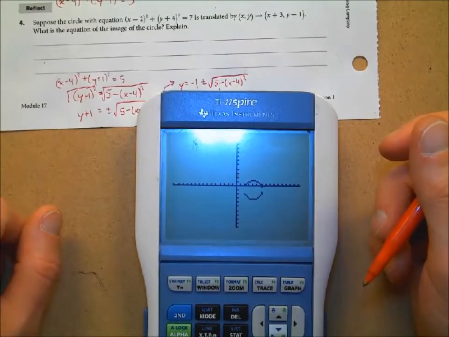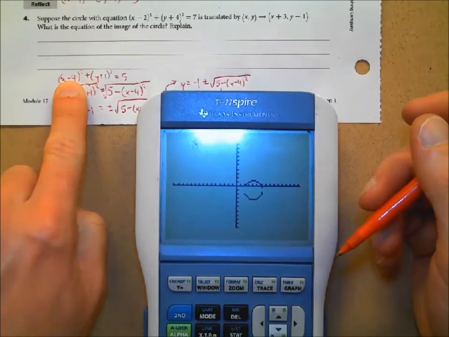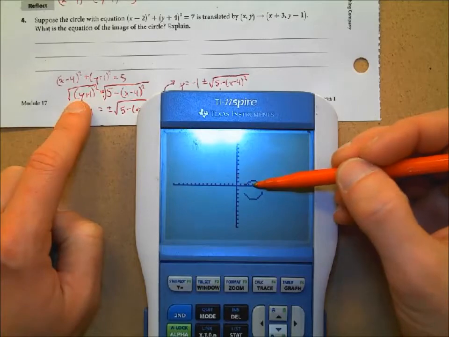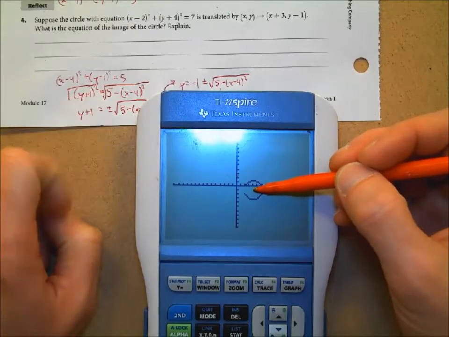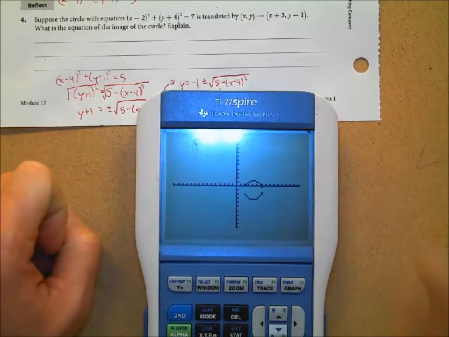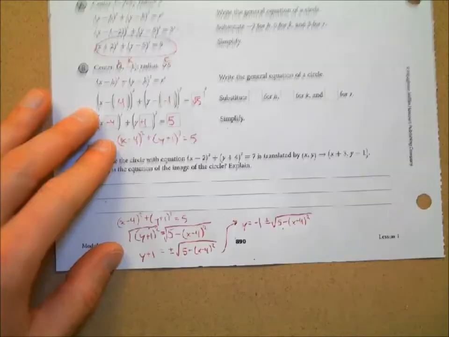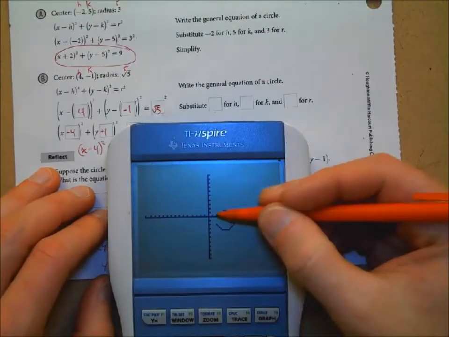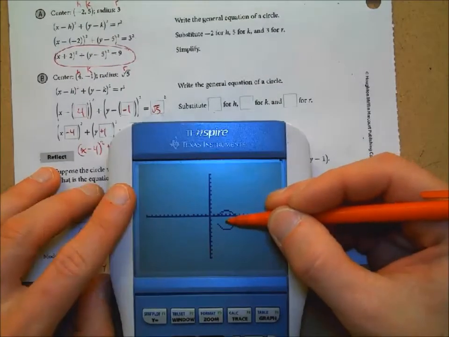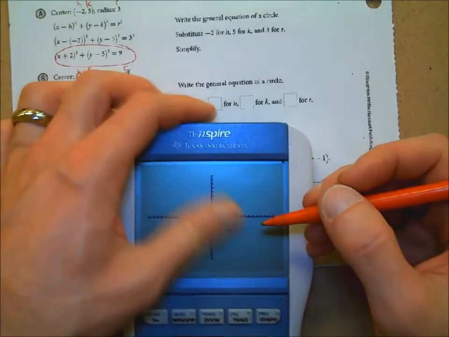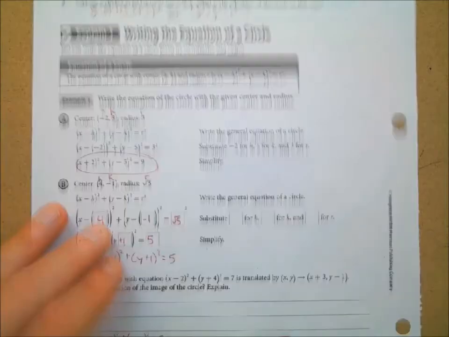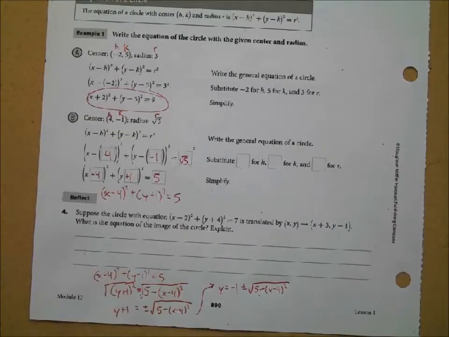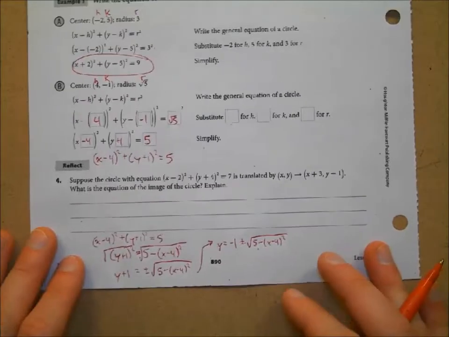Is the center correct? Well, we need a center of 4, -1. So if I go right 1, 2, 3, 4, and down 1, that does look like it's the center of the circle there, doesn't it? So anyway, there's the idea: 4, -1, and the radius of square root of 5. That's hard to count. But 1, 2, 3, 4, and then down 1, so there's our center. Questions on any of that? On the graphing part? That's just something I wanted to show you. You can graph it with the graphing calculator.